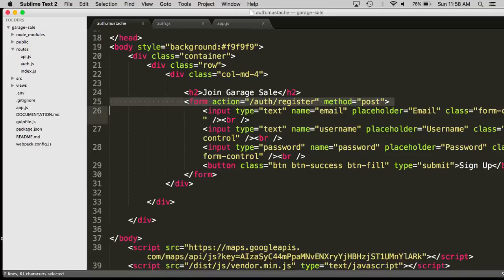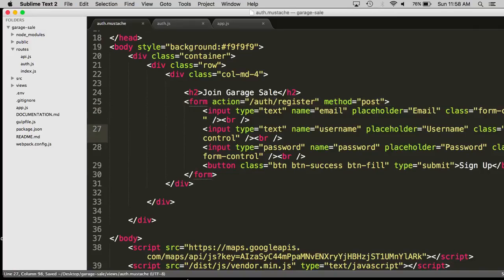Line 25 is where I made the changes. Which means we can now test it.